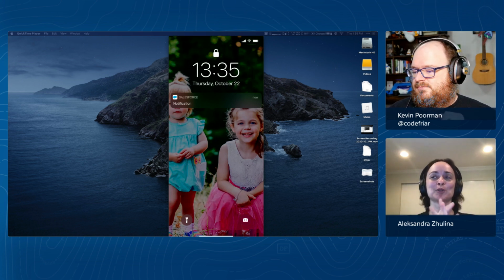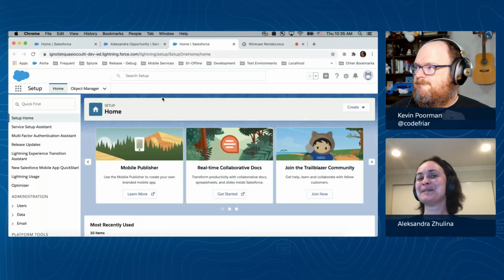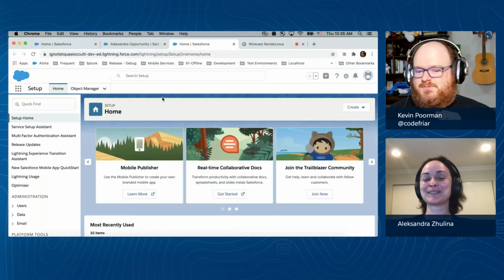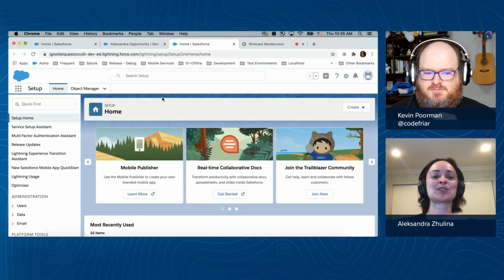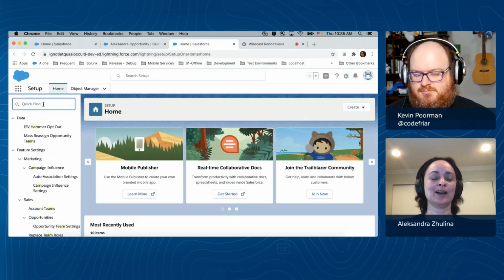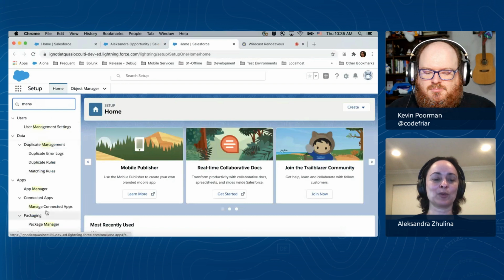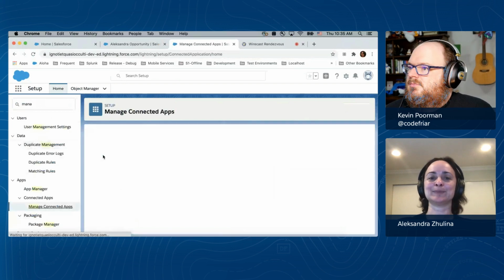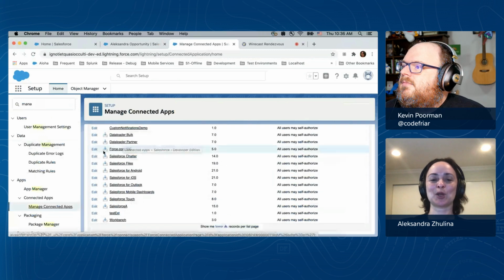Yeah, maybe I should mention another security feature, since we're talking about being able to hide certain things if necessary. If you go to the list of installed applications in org, and you want to show us? Yeah, I'm showing it right now.